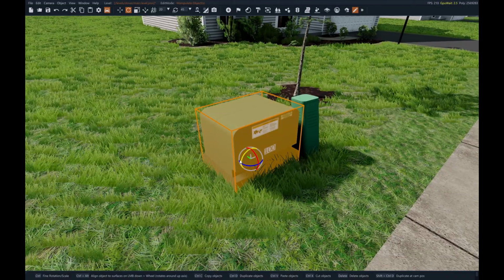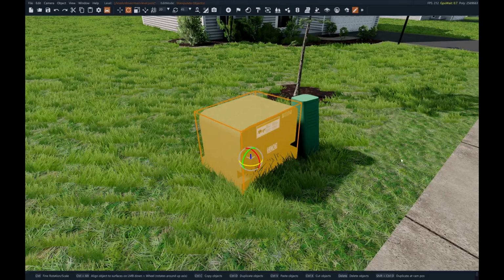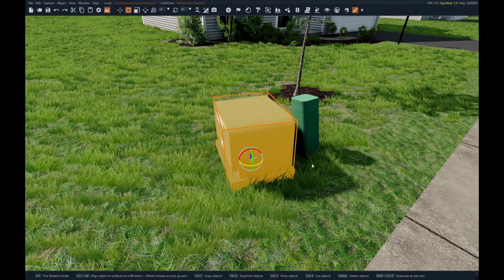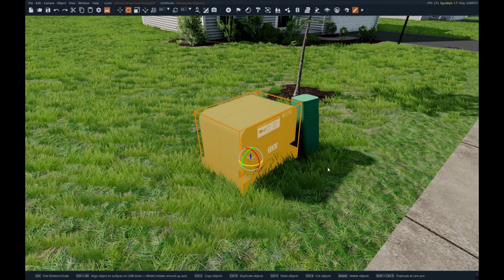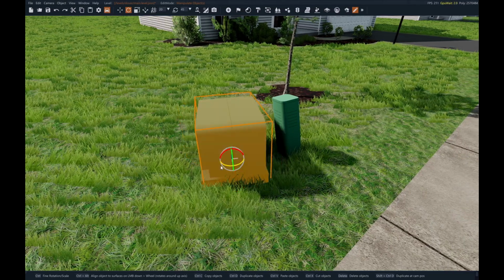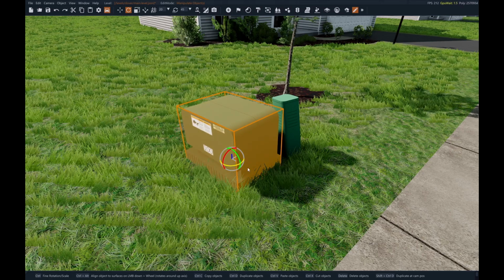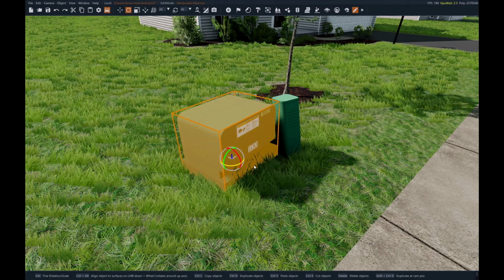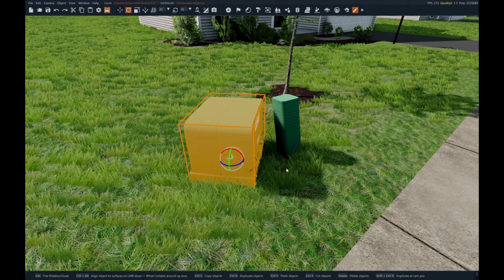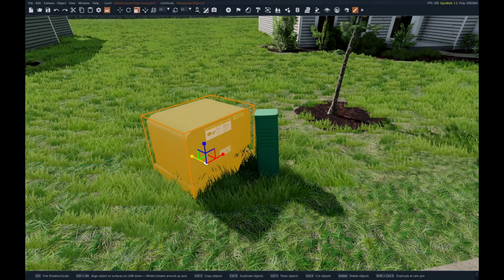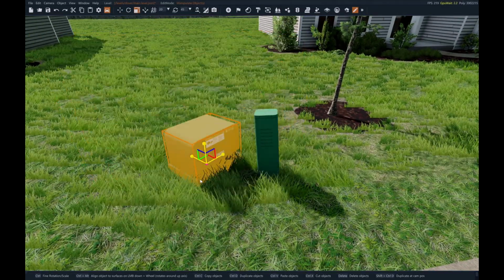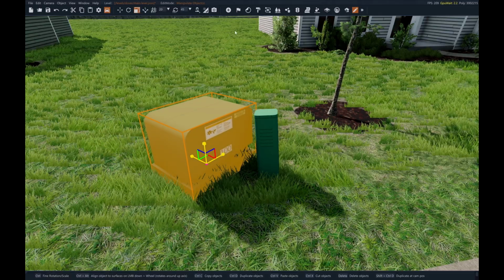One nice advanced feature is the ability to scale and rotate with precision. So if you press Control while you have your gizmo selected, you can rotate with precision. They call it fine rotation. Make sure you release the click before you release the key, like I just didn't do. You can also do this with scale. So if you want to scale up on a slower scale, you could do that. Note how it's moving slower, right? Precision.